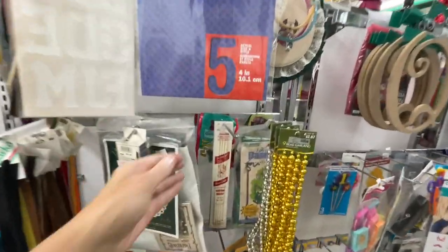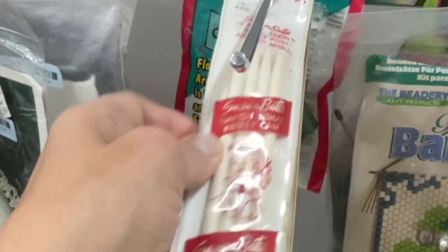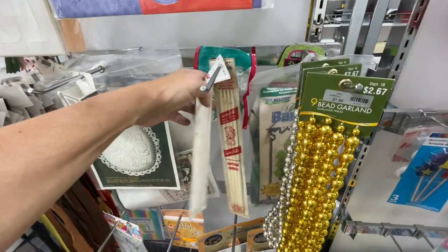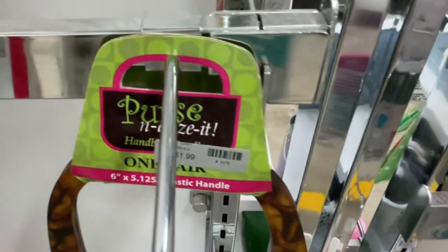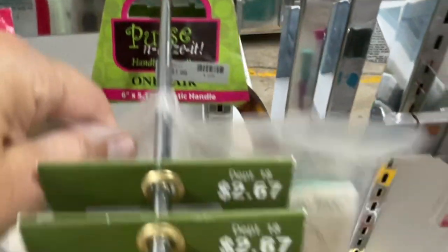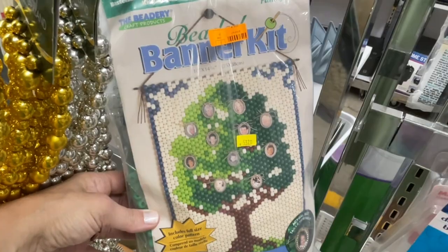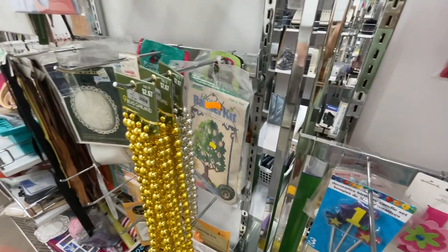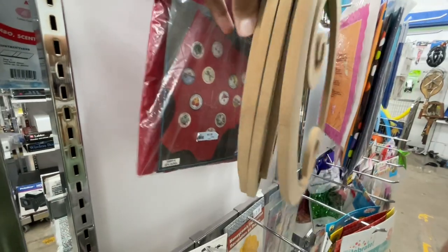First thing I see today are some knitting needles — those little white plastic ones. There were two packs but no price on them. In the back there was a purse handle for $1.99. The package on this one said it was a banner kit but it looked like it had a bunch of beads and you could put pictures and photos in it. Here was a Boy Scout vest — I thought that was kind of neat, but there were no patches in it.